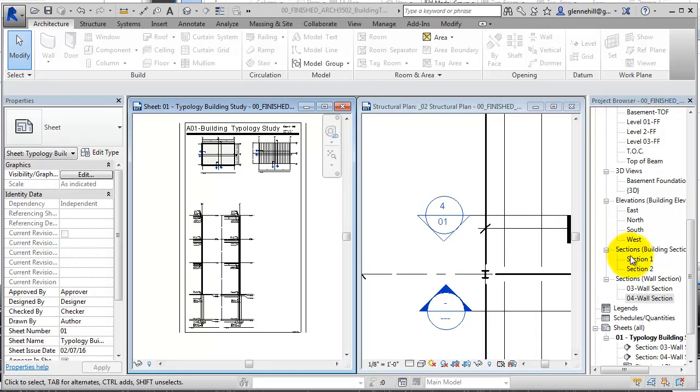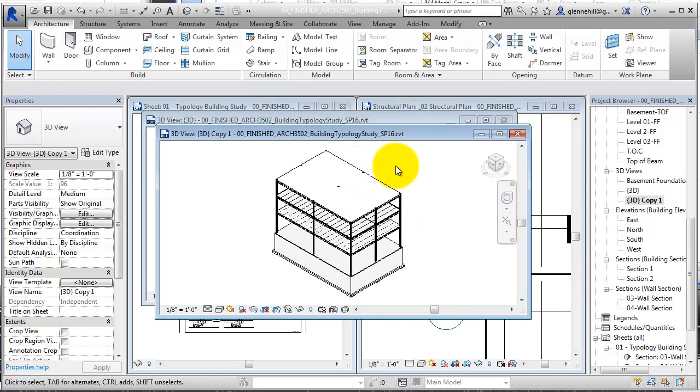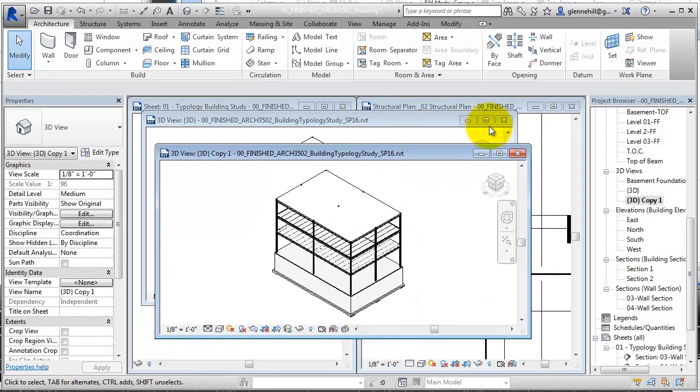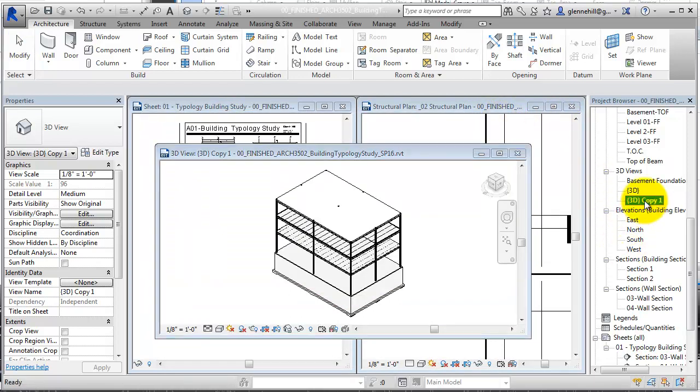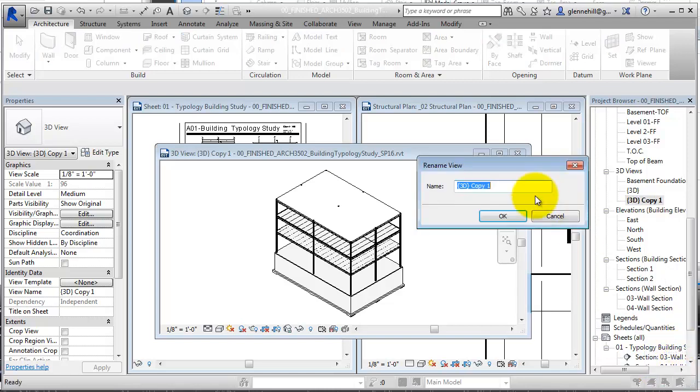To create a 3D view, what we have to do is go into 3D views, and I'm going to create a duplicate view, and we'll set duplicate detailing. And of course it'll show me that view that I had earlier. Okay, and I'll make a copy of it and open the original. I don't need the original. And then I'm going to rename this, and we're going to call it 3D wall section, or 3D 04 wall section.